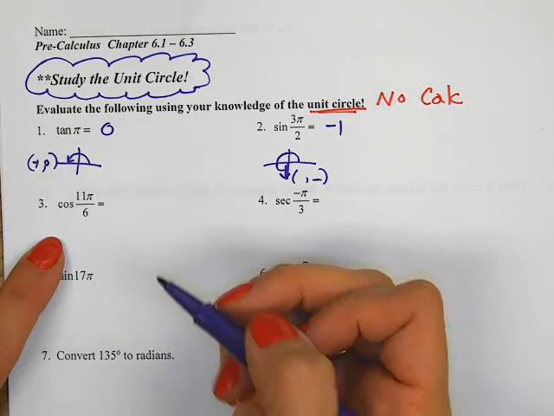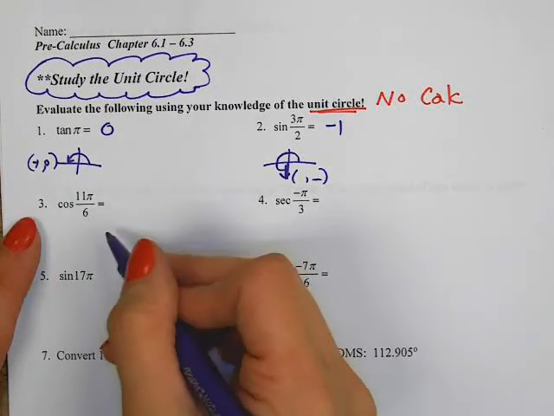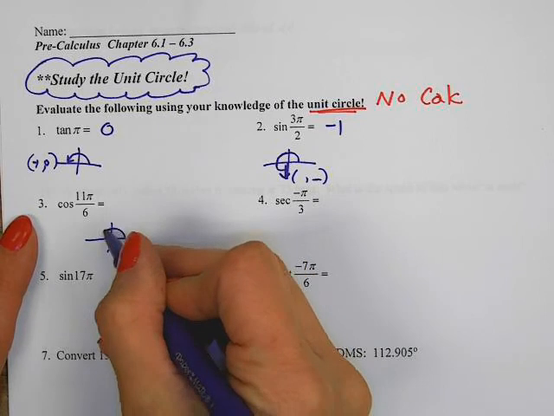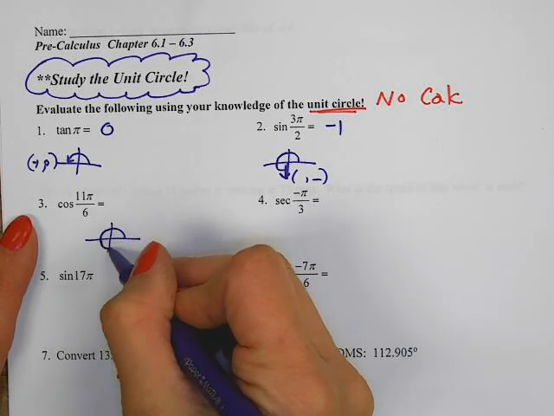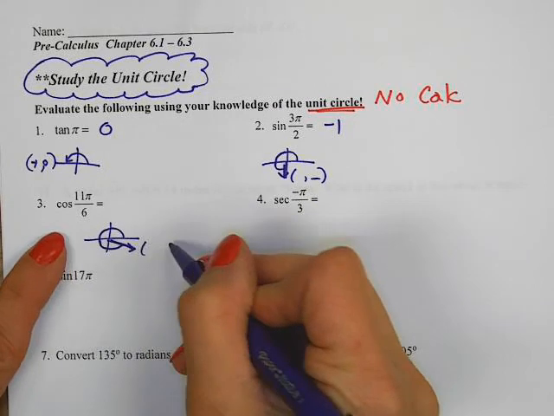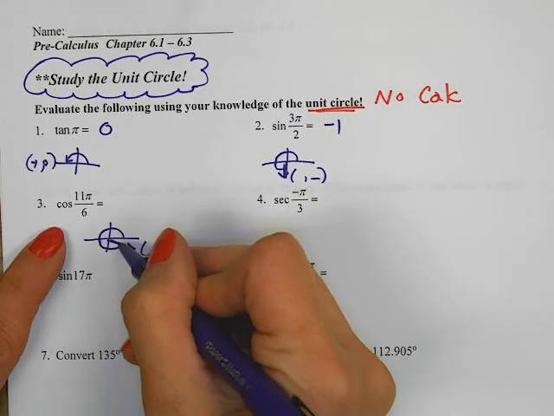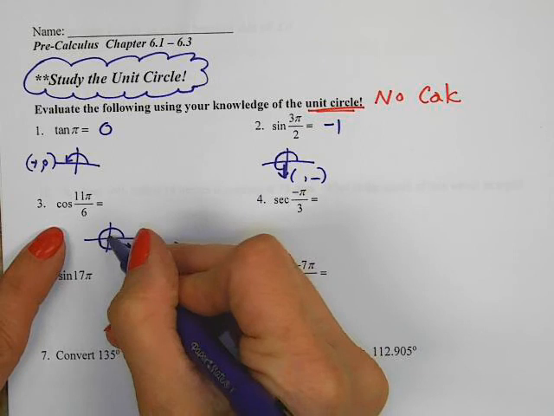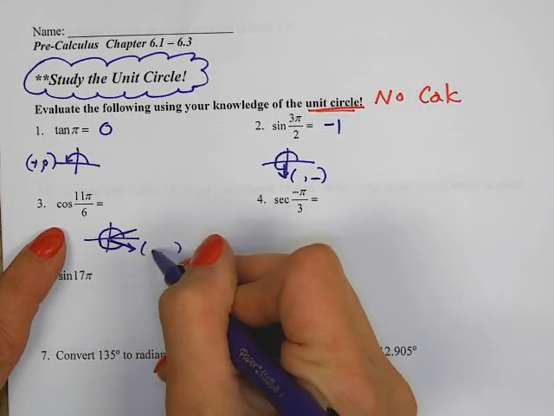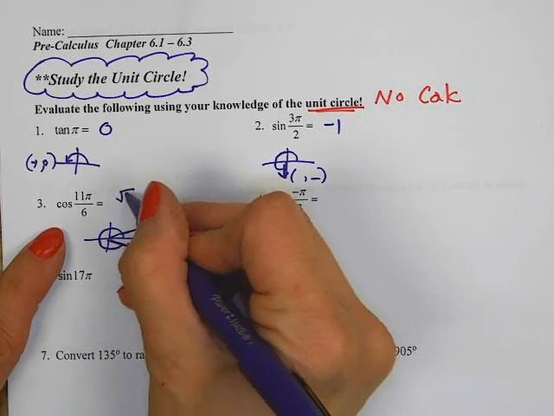Okay, 11 pi over 6. This one you might have to wrap around a little bit. 11 pi over 6. 6 out of 6. Oh, isn't this one right here right before 12 out of 6? And so it's the first one. This value, this number right here is the same as this first one, except it's down here. And that's going to be radical 3 over 2.